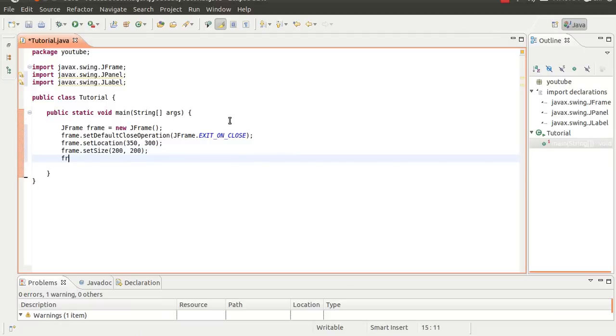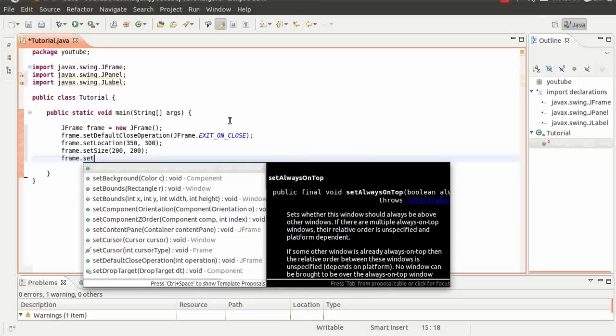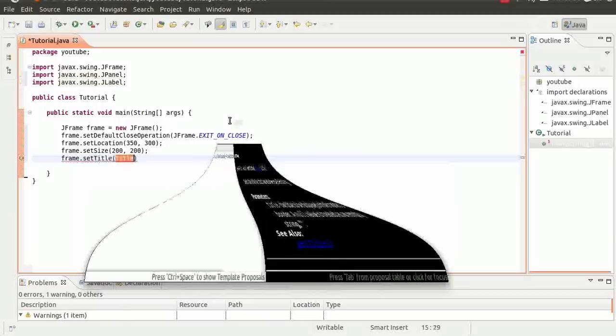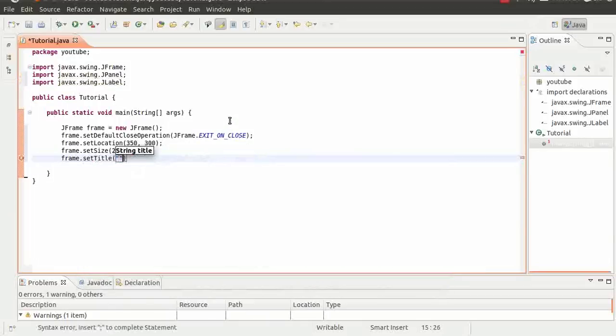And then we're going to type frame, and let's set the title also. You can set it to whatever you prefer. I'm going to say tutorial 6.